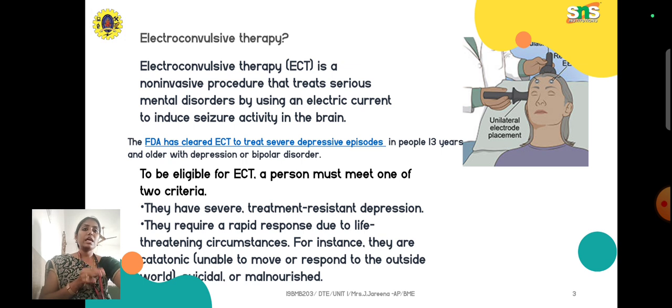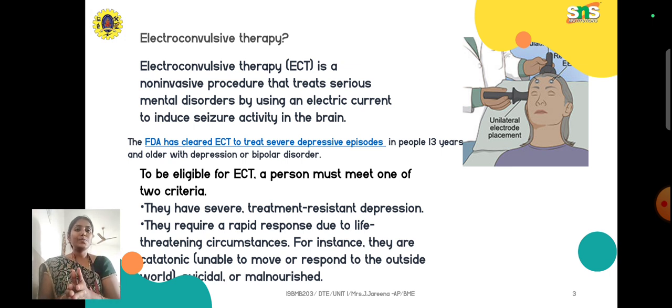So first we will take electroconvulsive therapy. This therapy we can also name as ECT. It is a kind of brain stimulation treatment, or you can also say neuromodulation treatment. Here we are using some electric current. Because in the name itself you have the word electro, right? So electro means electric current. Here we are going to use electric current in order to stimulate the brain cells. That is the thing we are going to do here.